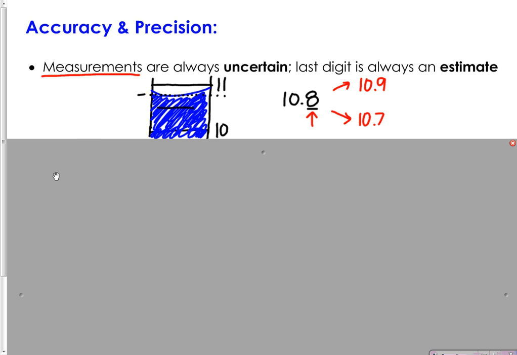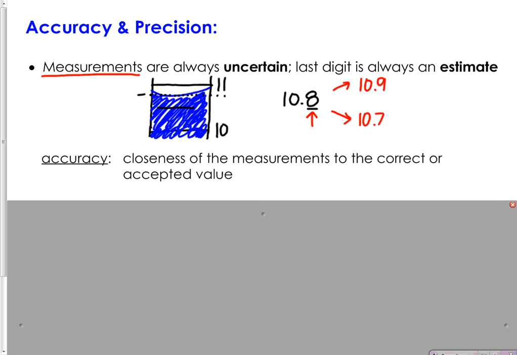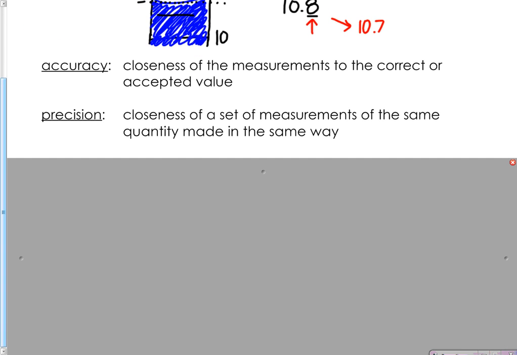And so because we have uncertainty in measurements, we have to be as accurate and precise as we possibly can be. Now, accurate means we're going to try to get a measurement that is as close to the real or accepted value as possible. That's what accuracy means. Think of it like throwing darts at a dartboard. You want to hit the bullseye. That would be accurate. Now, to be precise means that we're very good at repeating our measurements. So if we're going to throw several darts, we'd want to be precise by hitting them roughly in the same place. Here's a diagram to show you what I'm talking about.